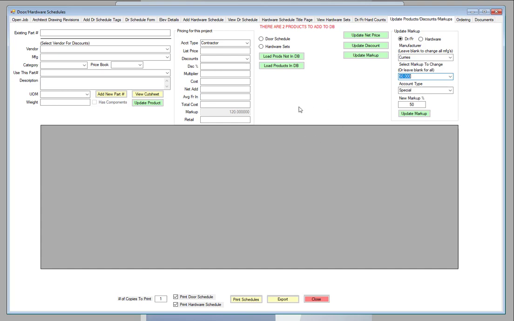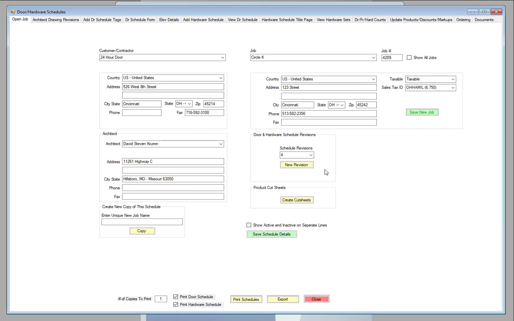If necessary, we'd like to recommend that if you're making changes like this, you might want to come over to the open job and create a new revision and make your changes in the revised copy. You don't have to do that every time, but sometimes that's recommended. That way you keep a running history. You can see this one has already had 4 different changes. So I can go back at any time to one of these revised copies and pull it up the way it was originally.